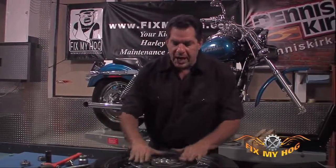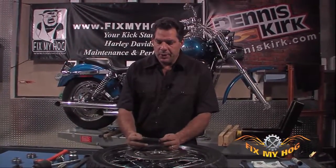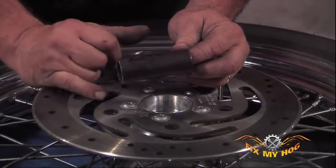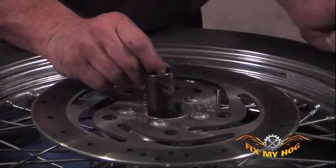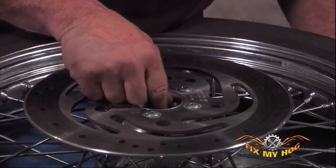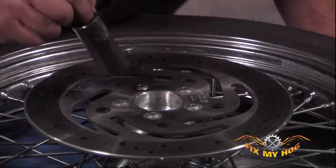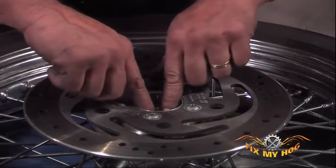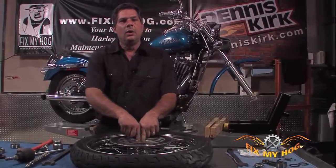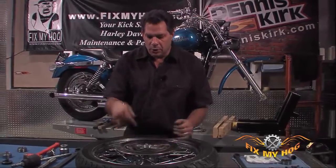We're on the rotor side of the hub. Factory spacer. We marked it with an arrow and an R. That spacer should install this way. Make sure that spacer drops all the way down. Make sure it's not sitting pitched inside the hub where the axle won't go straight through it.